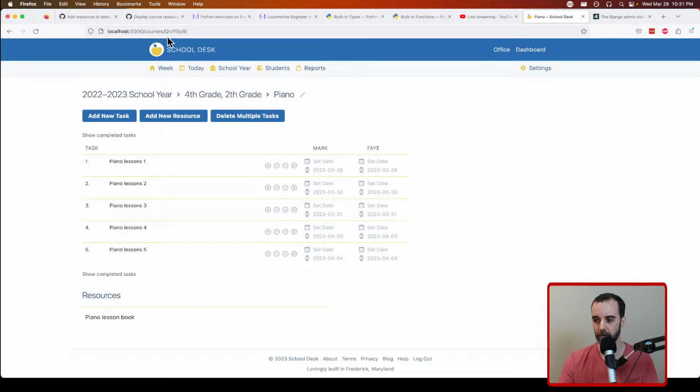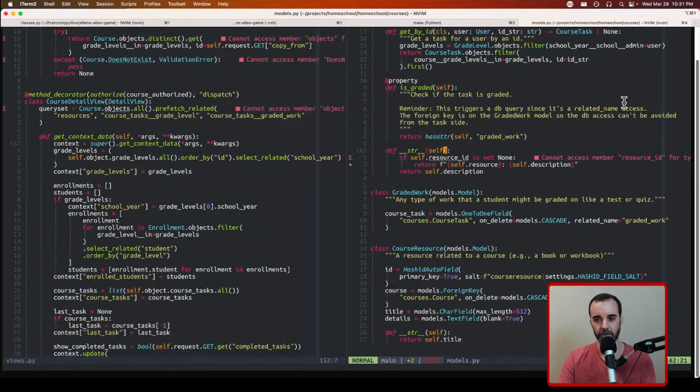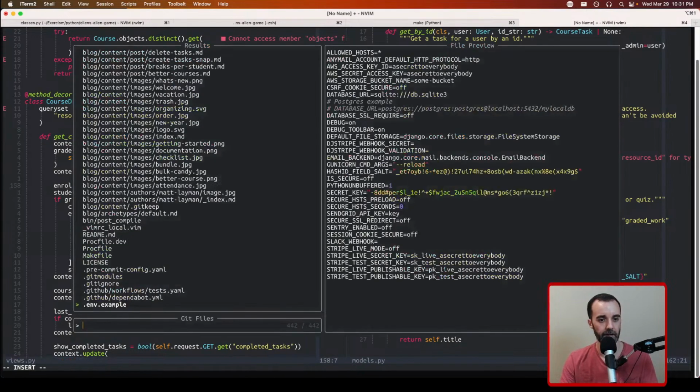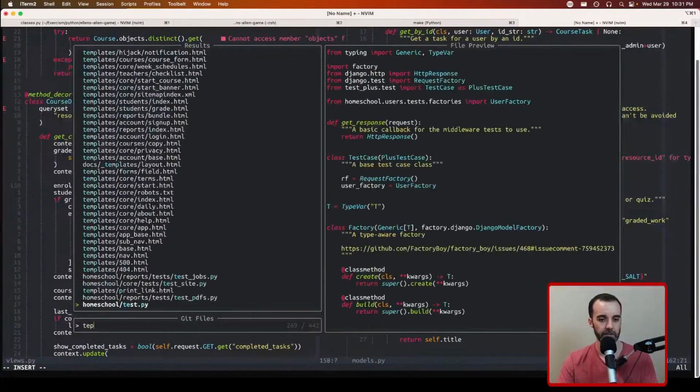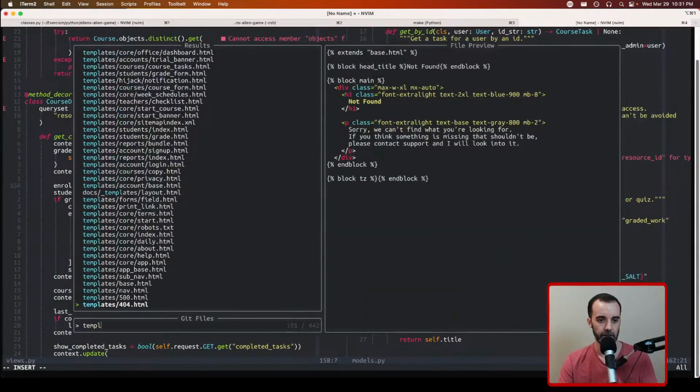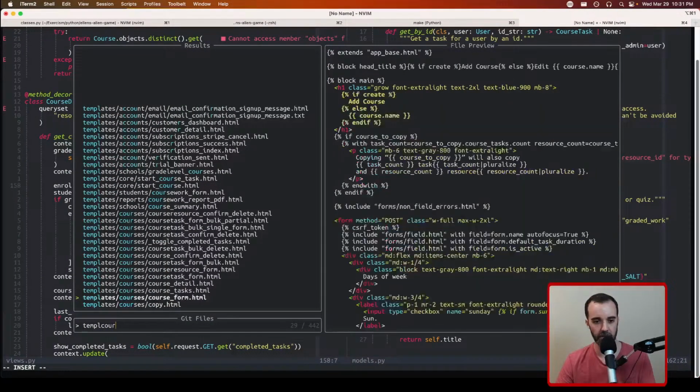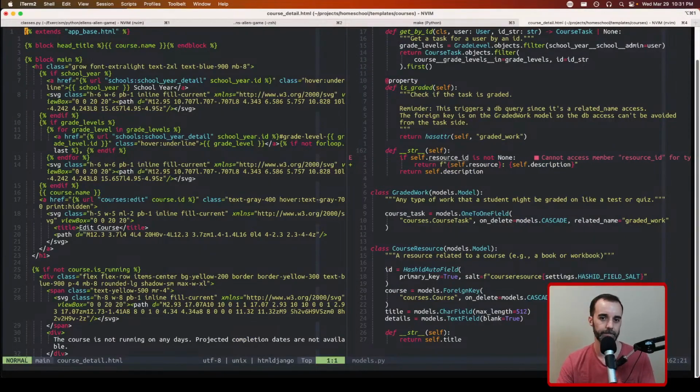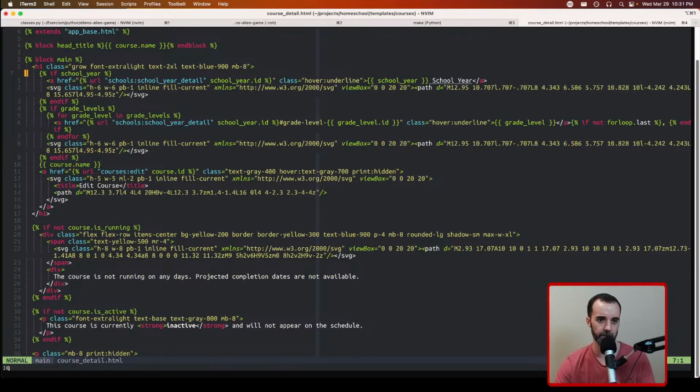You can tell by the URL here, where it's just course and then the hash ID, the way to give it a nice simpler identifier. So I've got a table that gets displayed on that course page. So there's not much to see in the actual view file yet. Let's keep that out of the equation. Let's go in the template section and go into courses. And so this should be the course detail. All right, I want to give this a maximum amount of space because there's a lot of stuff going on here.